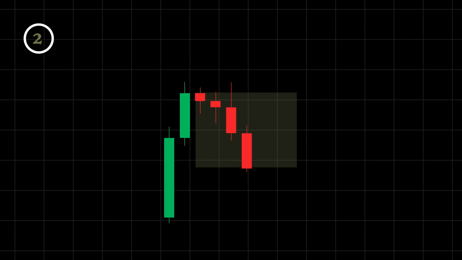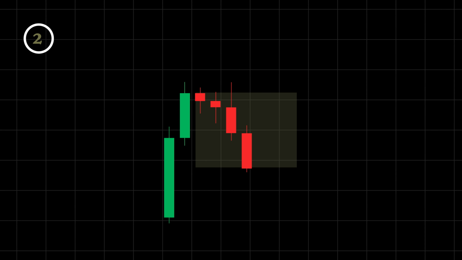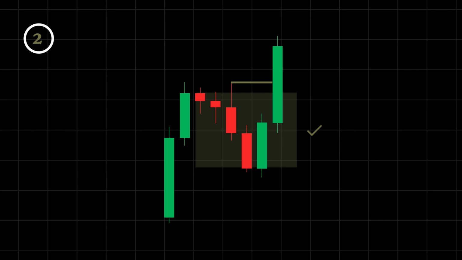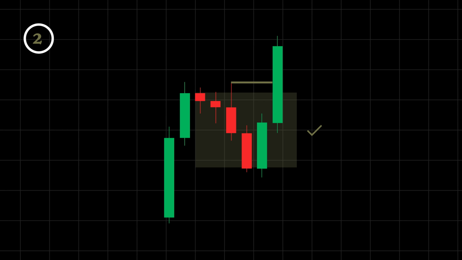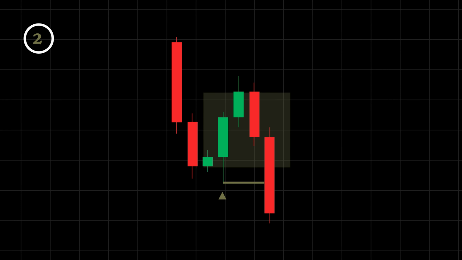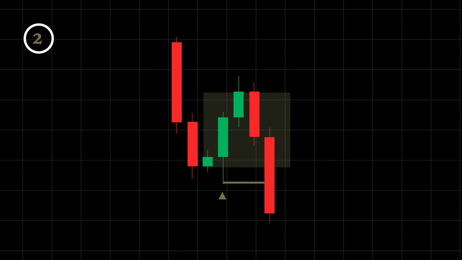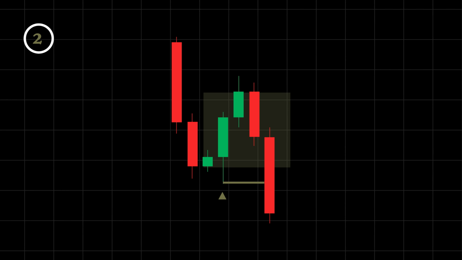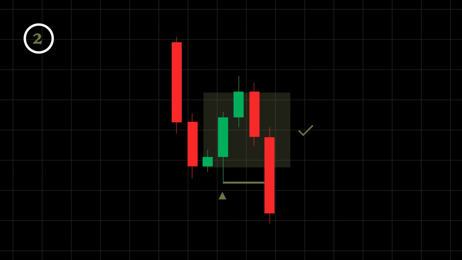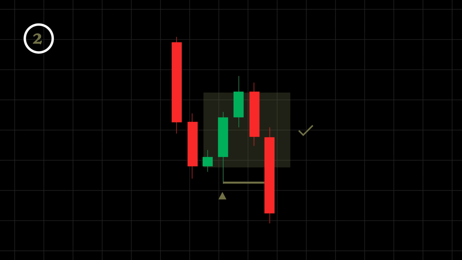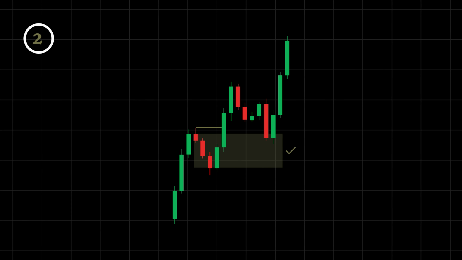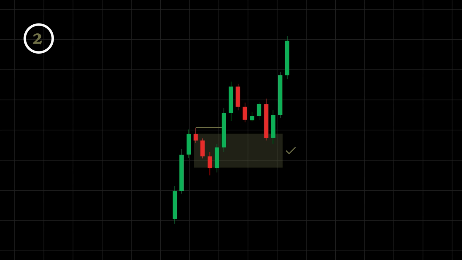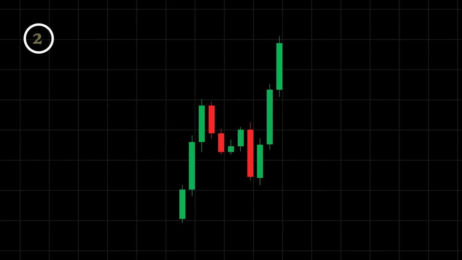To provide another illustration, take this example of 4 bearish candles that could potentially form a bullish order block. But in this case, the highest top wick belongs to the 3rd candle in the sequence. So, for this structure to be confirmed as a bullish order block, price must break through the high of that 3rd bearish candle. Now, when it comes to bearish order blocks, the same principle applies. But it works in reverse.